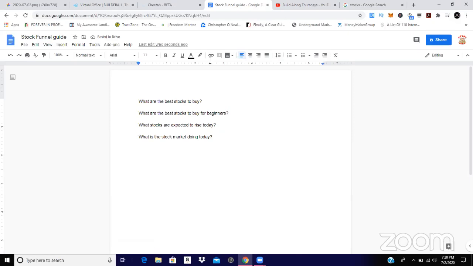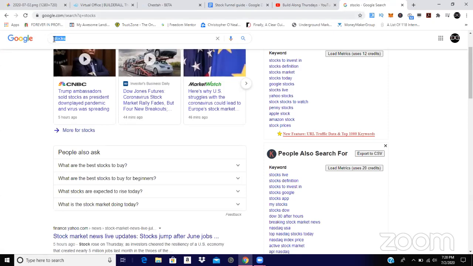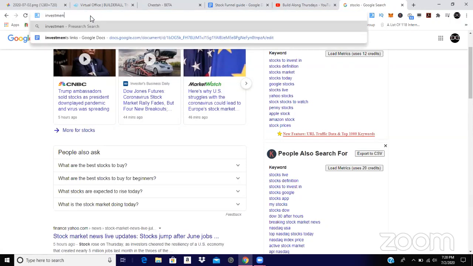What is something else that is associated with stocks? Investments, right? And I like to usually pick 3 of these, for the record. So next we're going to look up investments. Let me type it up here so I make sure I get my coins. Investments.